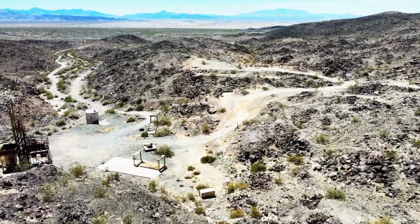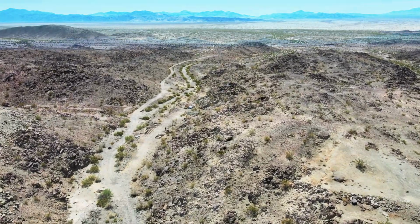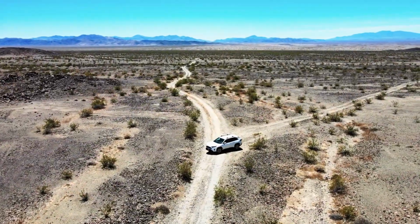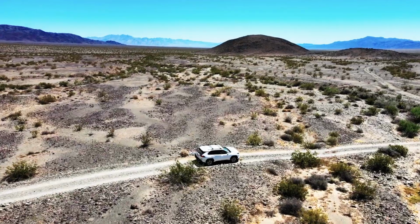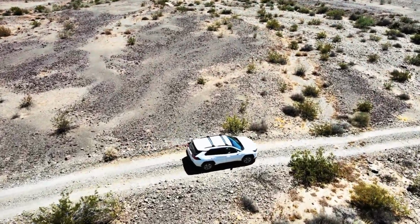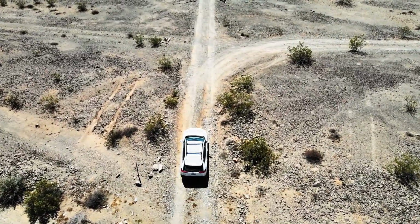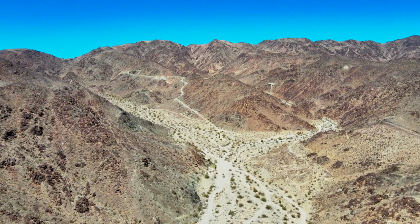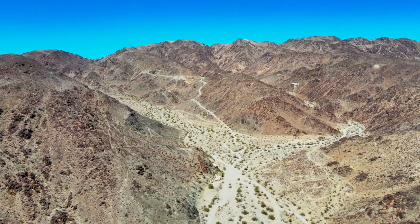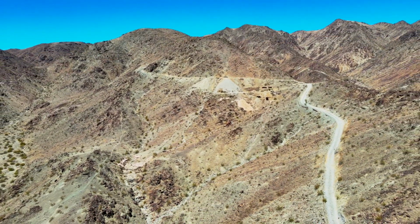Once we were done exploring Mission Gold Mine, we loaded up and headed back to Old Dale Road. This was the main dirt road, and then we found the next route to the Brooklyn Mine. Make sure to bring extra gallons of water if you go in the hotter seasons, and be sure you are well experienced in the off-road driving department. The Brooklyn Mine is tucked away on a Jeep trail that has you off-roading past many other mines on either side. A spare tire is always a must because of all the mining debris.